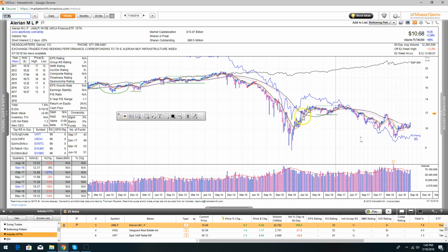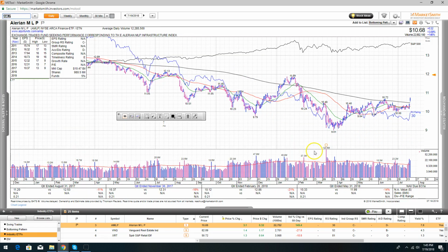This one worked, but it only worked for so long. Now, one could say if you bought it down here, you still would be in the money, collecting an 8% yield this whole time. But here's one thing that interests me on this MLP chart. It rallied and then couldn't really create a base above the long-term moving average and then rolled over. And now it rallied, and it created a pretty good box right here, I would say.